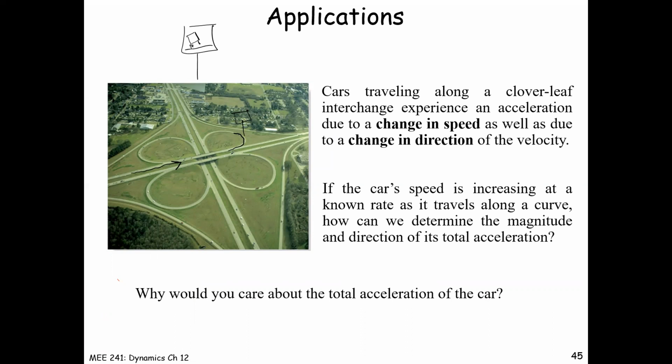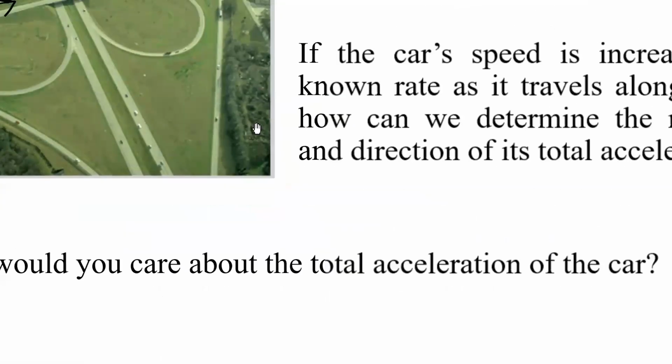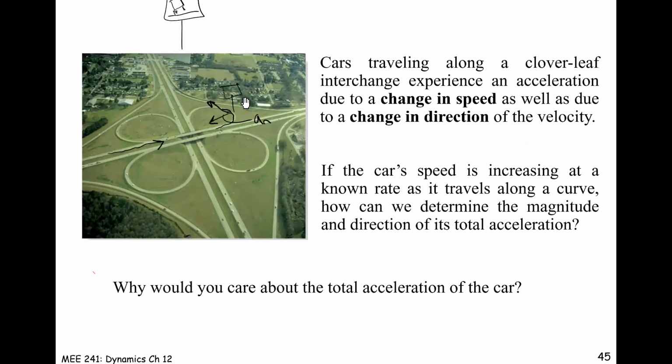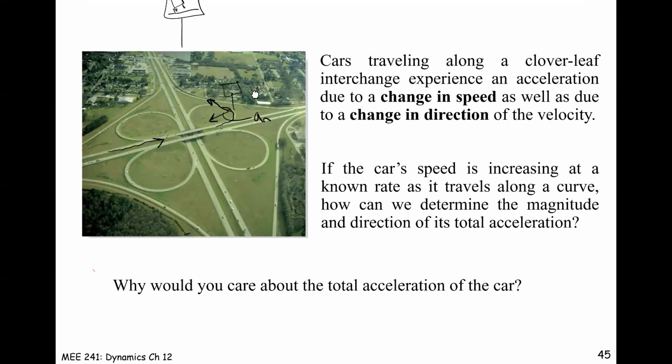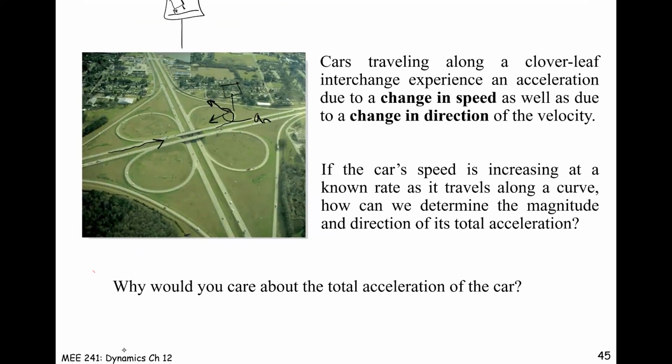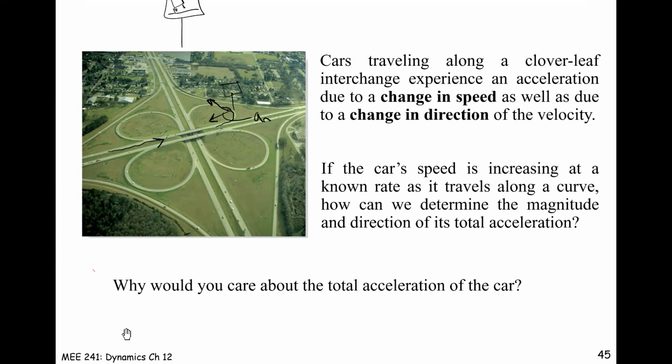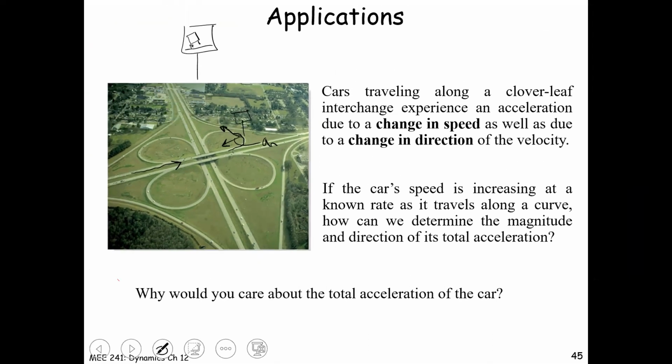We're going to have a few examples on that, but like we said, if you are in the middle of this turn, you're going to have a tangential acceleration, and then you're going to have a normal acceleration toward the center. So this is going to be your an, and this is going to be your at. I'm going to draw it here again. So you're going along this, you're going to have at, and then you're going to have an.